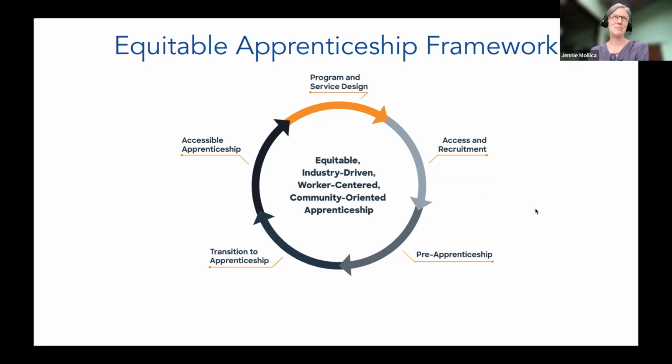And Peter, don't you think a message for our COABE audience is that adult ed has a role at each of these stages? Yes, you know, we've seen adult ed partnering definitely in pre-apprenticeships, but also in apprenticeship delivery. The transition supports that adult ed providers are just good at are often missing from these sorts of pathways. And certainly the access and recruitment, it's your students who could really benefit from these apprenticeship programs and their reach into communities. So glad you're here.